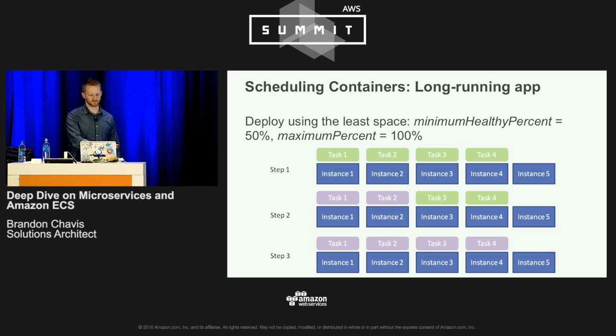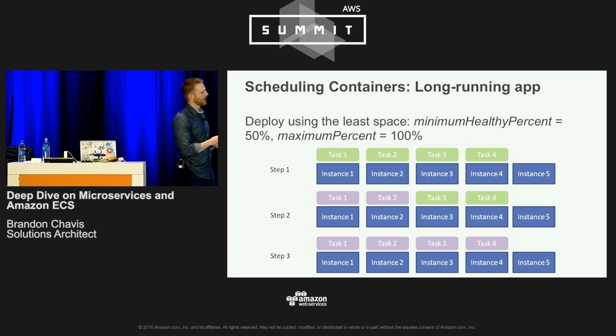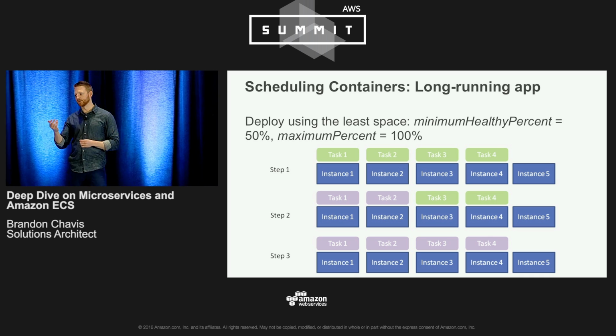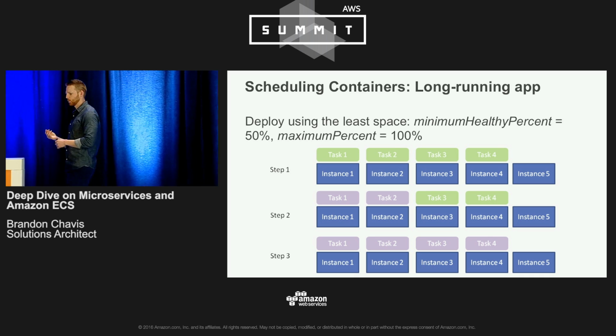But here's a more concrete example, right? So it's essentially a rolling deployment. That's the way you should picture it. So basically, make sure my service doesn't grow past its current size during a deployment, and kill at most half of the tasks that are running at any given time in order to roll out a new version of my service. So for example, we can kill at most 50%. We'll only drop 2 of them out until 2 new ones come online, and we'll keep 2 of the old running before we bring up 2 of the new ones. So rolling deployments are one option.